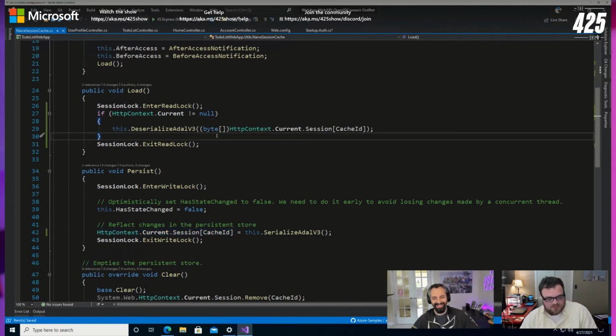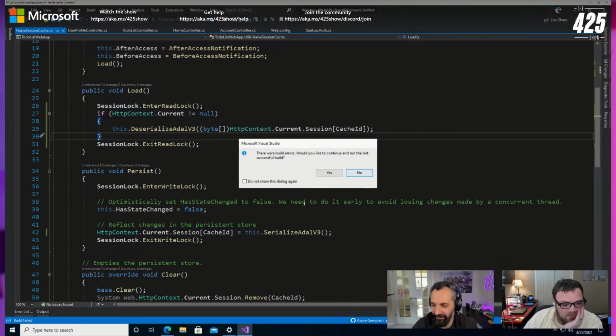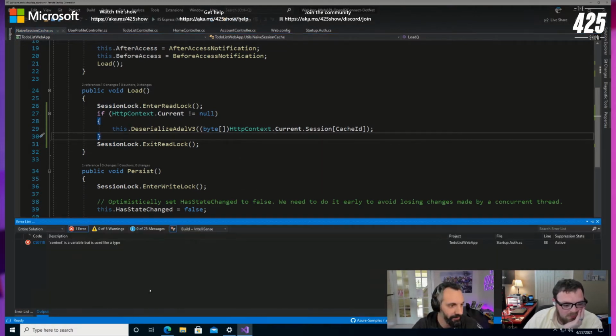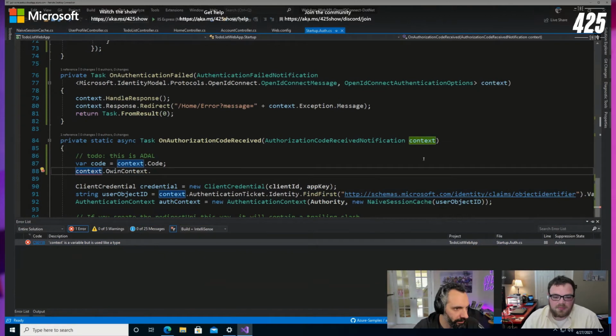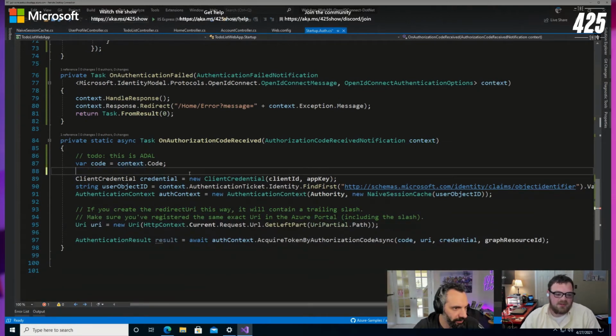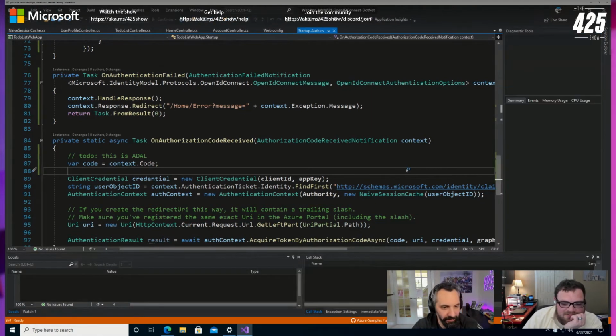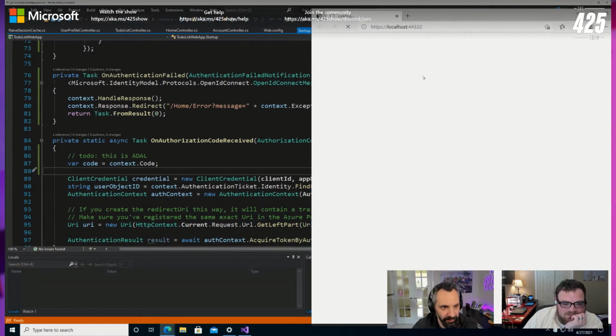I don't know. I don't know. I have very little confidence in this right now, but I guess we're going to gut it anyway. So maybe it doesn't matter because we're going to drop it in favor of MSAL. But whatever. Oh, the build broke. Must have really made a change. Context is a variable, but used like a type. Oh, I still had some. I just had some leftover code. It feels like being an archaeologist.